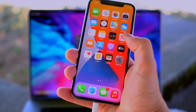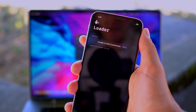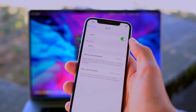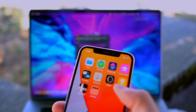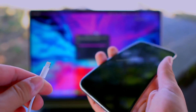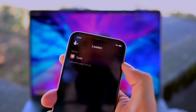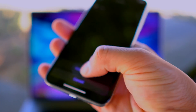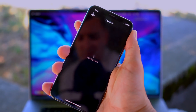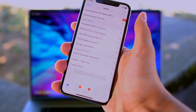With it booted up, we can go to the home screen. Leave your device connected until you see the CheckRain loader pop up. We can go ahead and launch into that. I'm going to connect to my iPhone's hotspot to download Cydia. Now that we're connected to the internet, we can go back to the CheckRain loader. At this point, we can disconnect our iPhone. Go ahead and click retry — this should automatically come up for you. You should see the Cydia logo right at the start; tap on that, then tap Install Cydia at the very bottom. It's going to download and install Cydia. It should pop us back to the home screen — and Cydia is installed just like that.